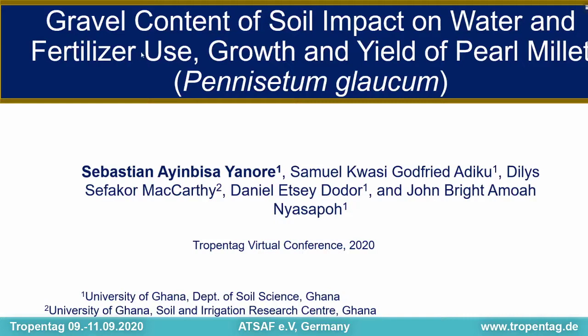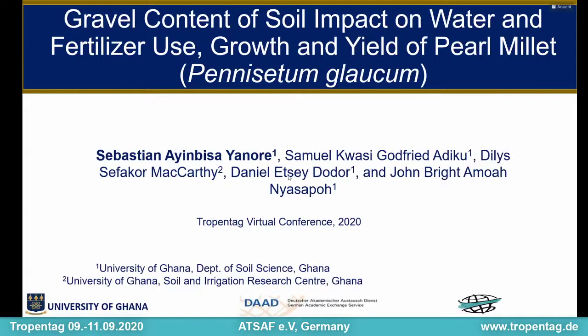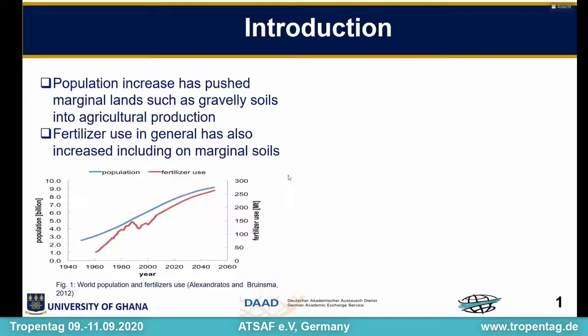My name is Sebastian Ayimbe Sayanori. I'm a PhD student at the University of Ghana, Department of Soil Science. This evening, I'll be talking about the gravel content of soil, impact on water and fertilizer use, growth and yield of pearl millet, Pennisetum glaucum. There are some co-authors of this work: Samuel Kosi Goffred Adiku, Dele Sefako Makati, Daniel Ese Dodo, and John Bright Amwa.